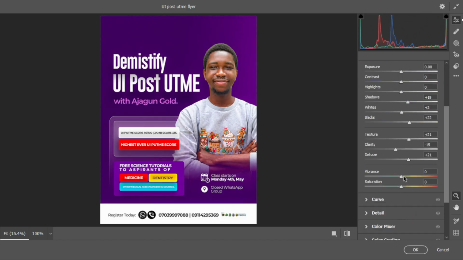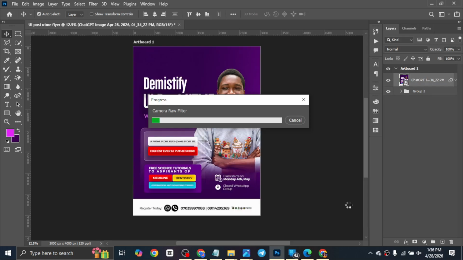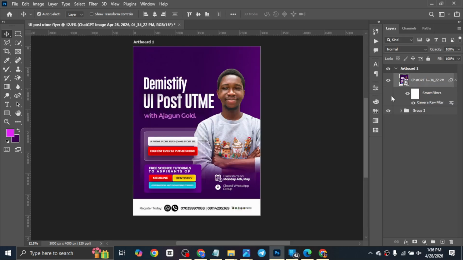All right, vibrance, a little bit vibrance, reduce saturation. So I've used camera raw filter. So this is after, this is before, this is after, this is before.